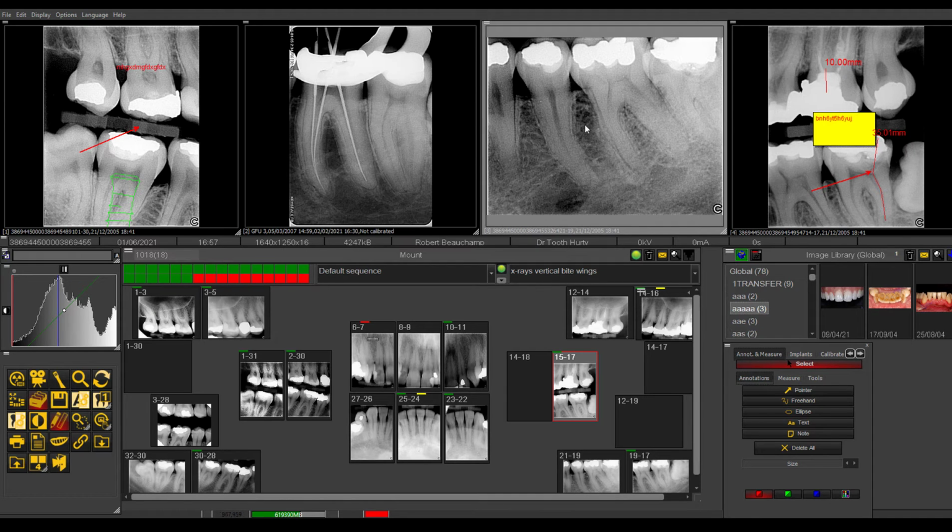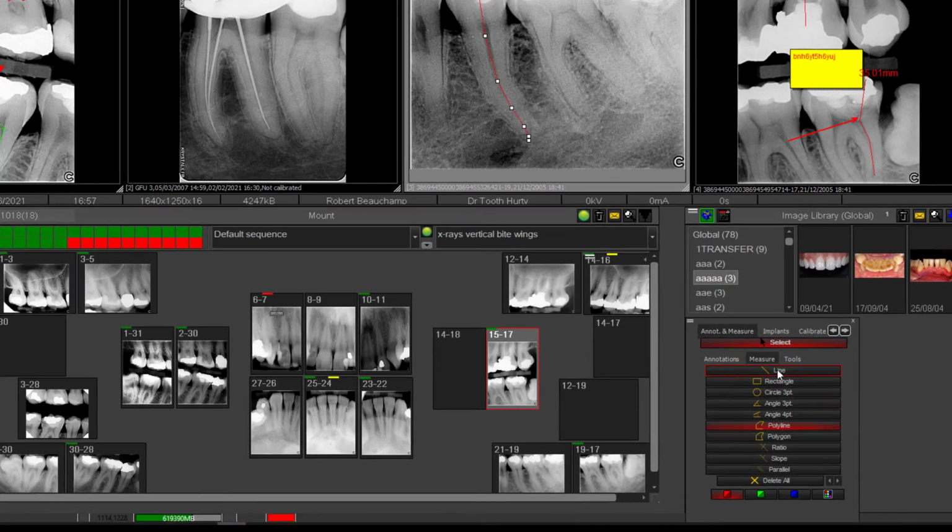Okay, if you wanted to measure, we click on the Measure tab. Now there's a wide variety of lead tools that come with the system, but I always use the Polyline. So Polyline allows you to start where you feel the top of the crown of the tooth is, and you can navigate down the canal by just clicking, changing direction, clicking, changing direction, clicking, and then where you feel the apex is, you just double click, and then it will tell you the exact length in millimeters, taking into account the curvature of the canal. So that's how we measure, and it's as simple as that.